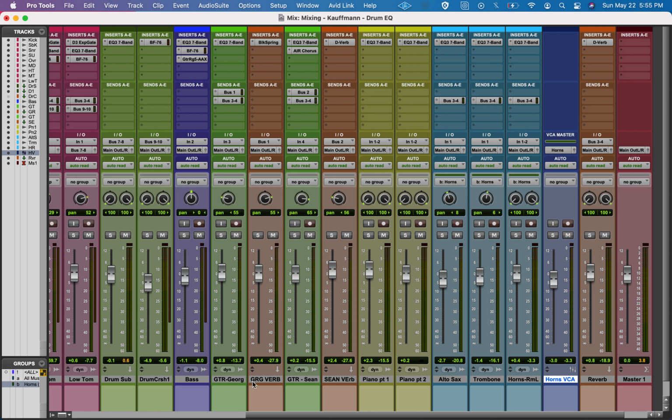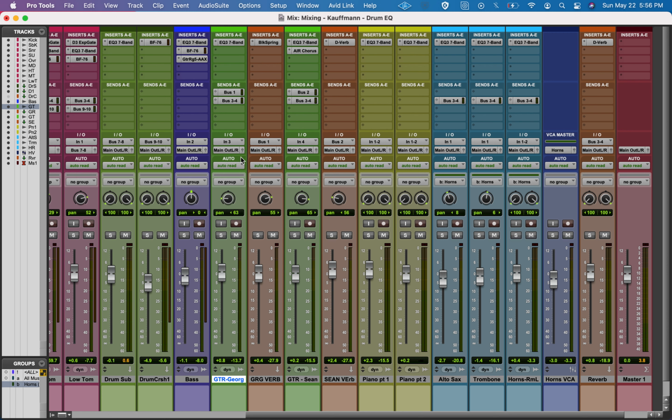Couple other tricks that I do think are interesting. I always talk about having an overall reverb, but I also often use individual reverbs depending on the source. So for the guitars, I do have individual reverbs. I am not putting them directly on the track. This is, I think, a fairly unique use case for saying don't do it. I mean, don't put it directly on the track.